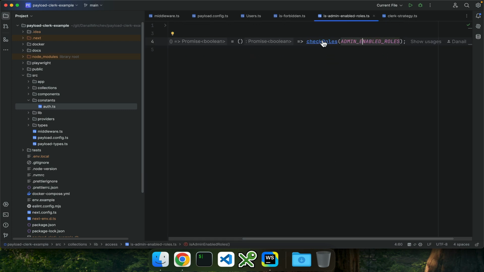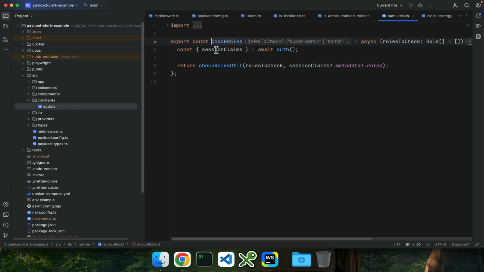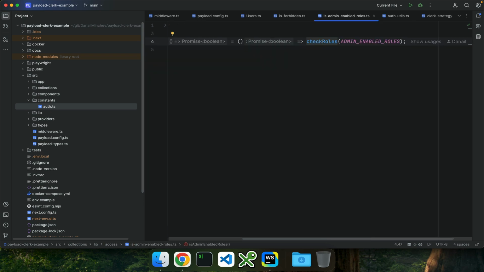So we have the check role function which I'm using. It is basically retrieving the roles from the clerk session, and it is checking if the roles assigned to the user belong to any of the roles to check. So here we are checking if the user belongs to any of the admin enabled roles.